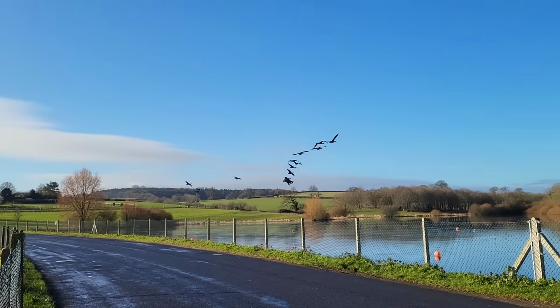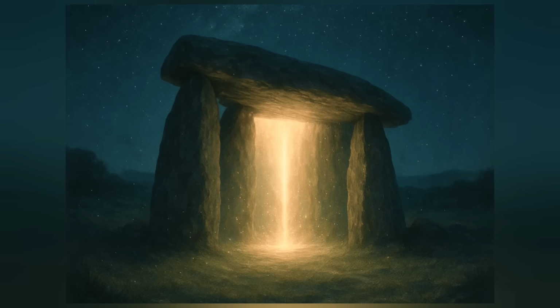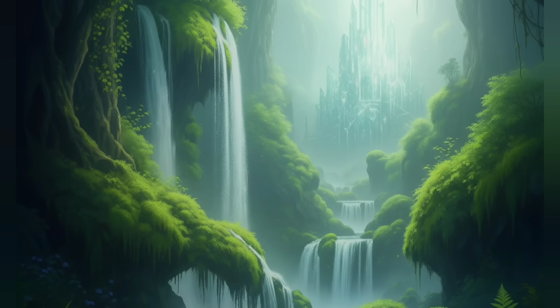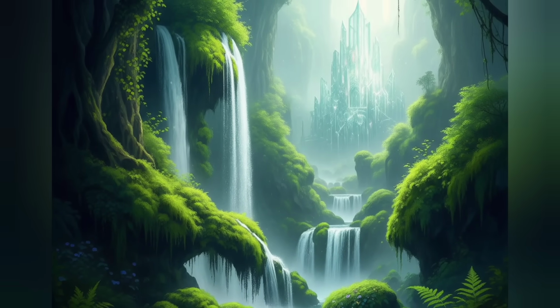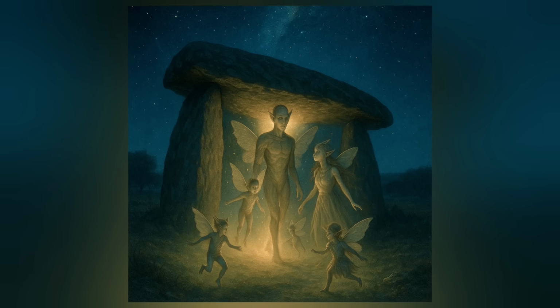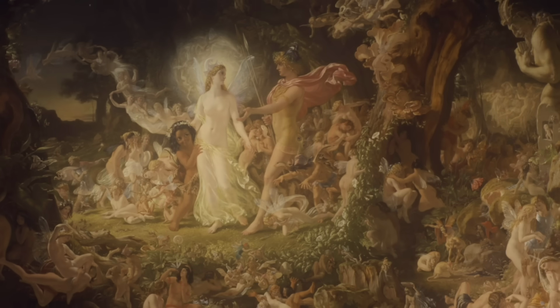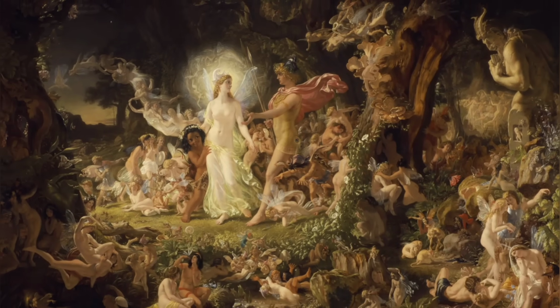On my last visit to a dolmen, otherwise known as a cromlech here in Wales, I touched briefly on timeless whispers of dolmens being entrances to the otherworld. In Welsh mythology, it is known as Annwn or Annwfn, and it's a place where fairies and other liminal beings exist. These beings can come and go, and at times, and often unwittingly, humans can cross over, often lured by music and dancing fair folk.